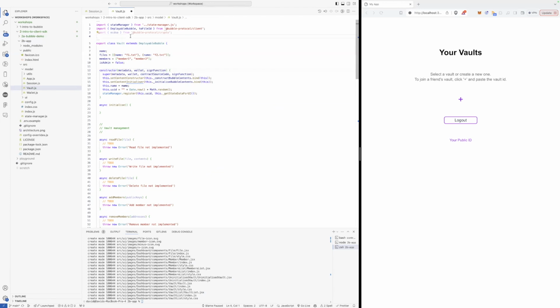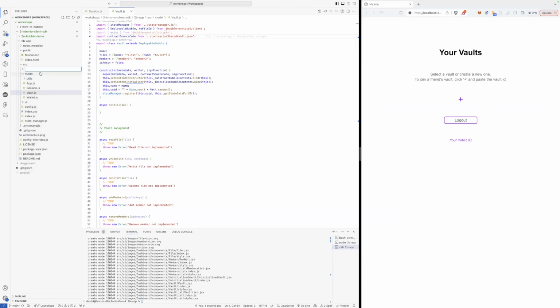So we will import contract source code, and we will create a new file, in a JSON file. There. Let's do that now.